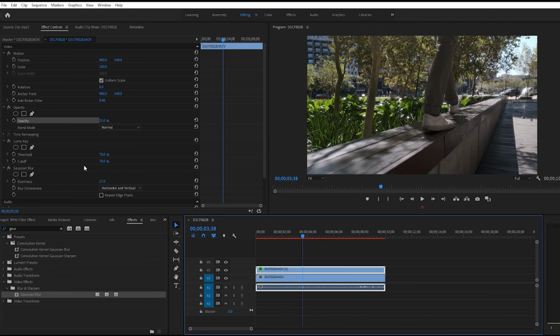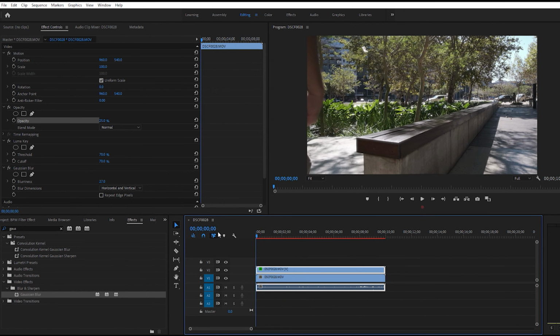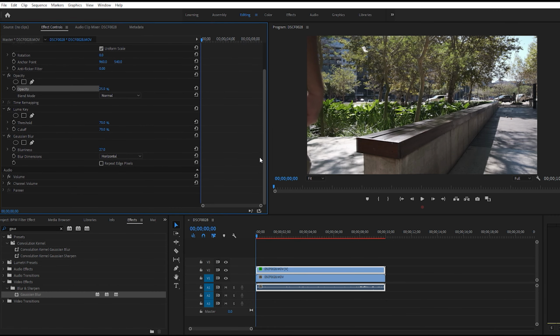Another additional thing you can do is add a blur direction. As you can see, it's just this glowy effect, and you can toggle it on and off. Now to get that J. Cole look that I was talking about earlier on, you can shift the blurriness in a certain dimension.